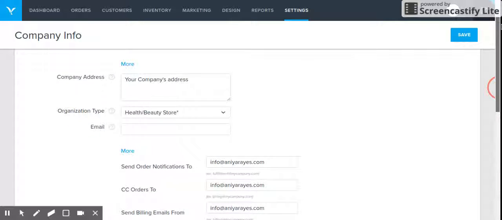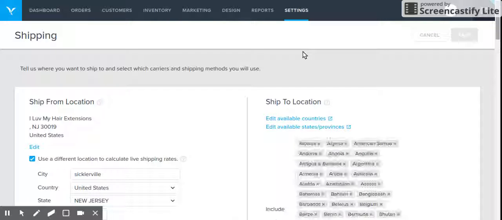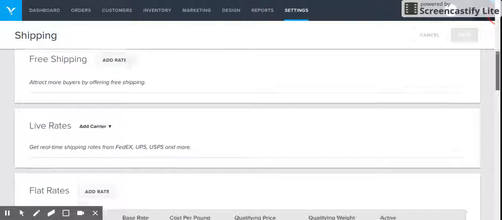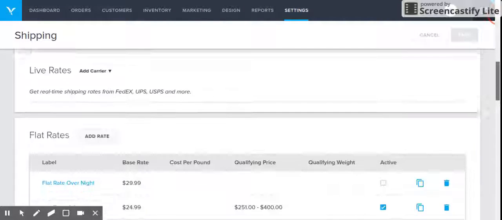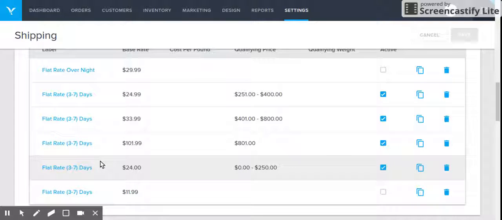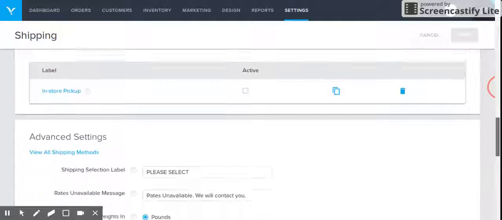All right. So that's pretty much all you have to deal with under the company tab. Shipping. Shipping pretty much is already set for you. If you want to change anything that's in the shipping, there are a couple of things that you can do to get it fixed the way you want. Like, say, if you want to change the flat rates, because your site is already set up to flat rate. So your shipping is pretty much set up the way you see here. But let's say you wanted to charge more, charge less, or set this up differently, you could just call our customer service team and we can help you out with that.